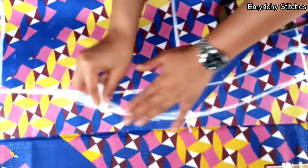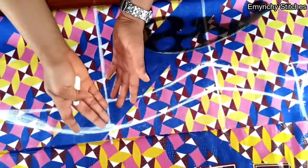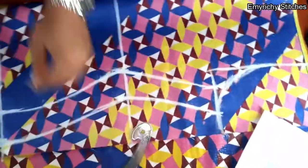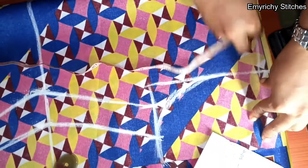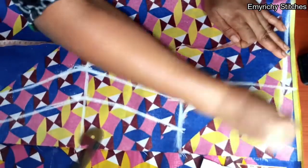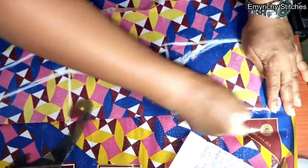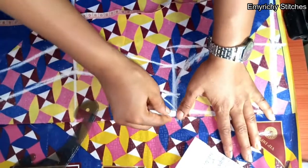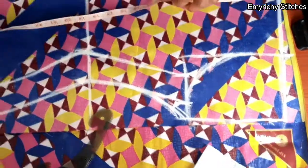Now you connect it so that after joining, you notice that the Danshiki will drape from here. You now slope your shoulder by 1 inch. Since we need a kimono sleeve, you continue, then you join them. This is what you have.